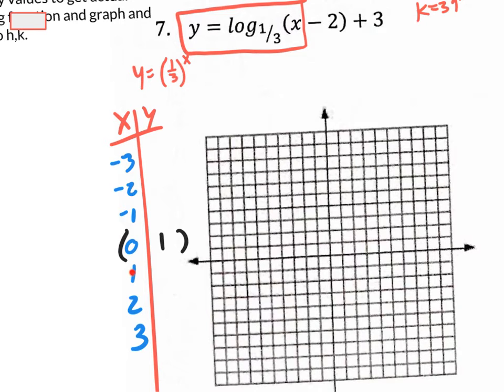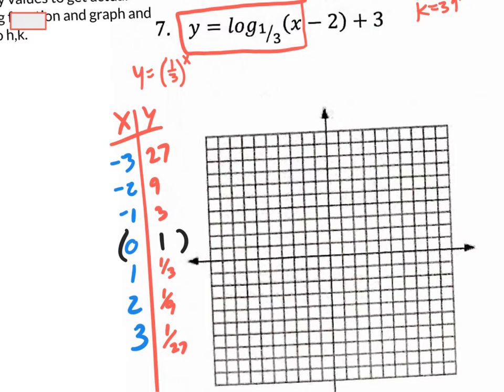When I plug in 1 right there, actually let's use the 1/3, the decay factor, to make this output decay by 1/3. So 1 times 1/3 is 1/3. 1/3 times 1/3 is 1/9. It decays down to 1/27 on the last one. And going in the opposite direction, we multiply by the reciprocal of the decay factor, which is multiplying by 3. So 1 times 3 is 3, times 3 is 9, times 3 is off the graph.